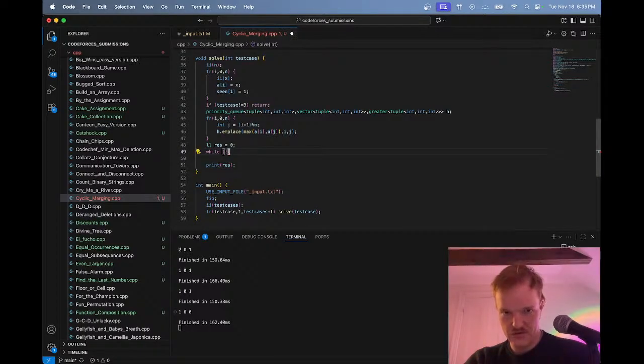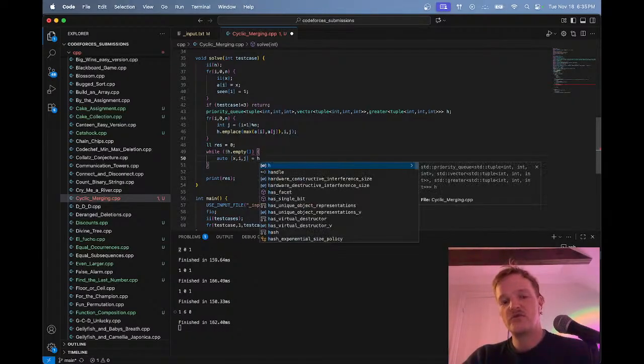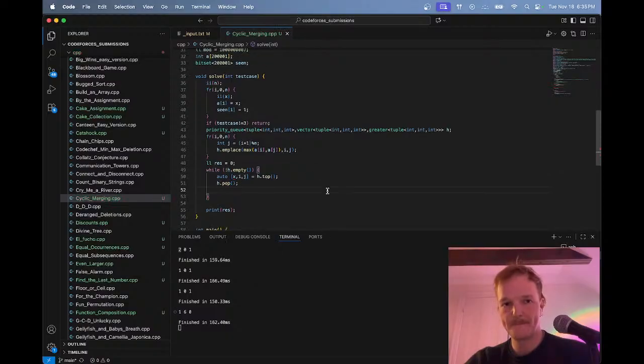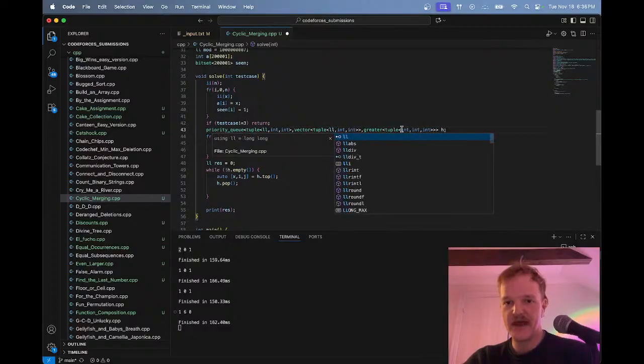While not h.empty, auto xij is equal to h.top, h.pop. I might as well just make this an LL, because I'm going to be adding LLs in.